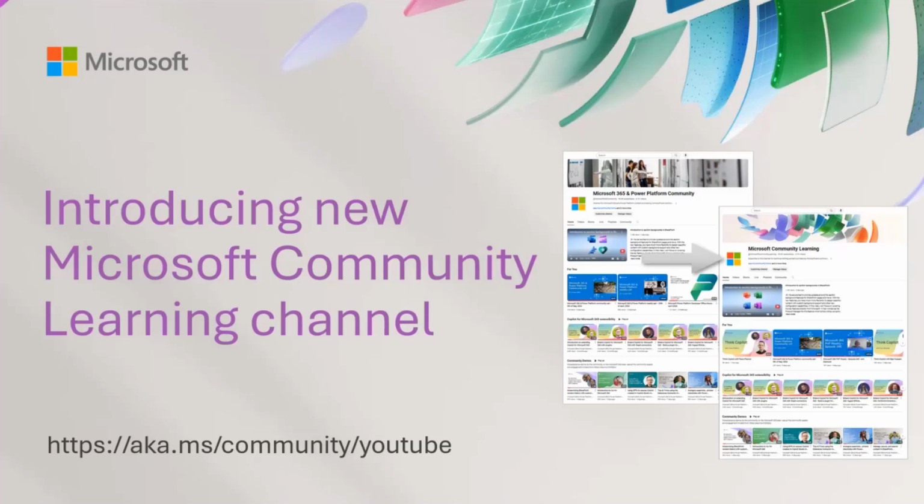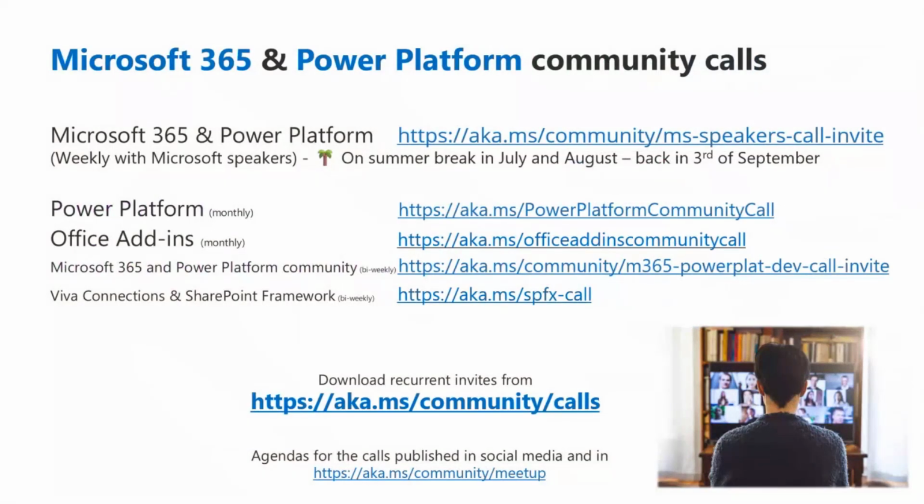Now, if you're on this call, it's probably because you like community calls. Well, we've got plenty more. We have our Microsoft 365 and Power Platform weekly call. Just a heads up, this is on a summer break. It's going to be back on the 3rd of September. This is only the Tuesday call that's on break, everybody. And this is Microsoft speakers, so that means you're going to get that directly from the horse's mouth. That's right, that horse up in Seattle. Those are the program managers, project managers, platform managers. They're going to show you all the goodness that they're working on, and that is weekly. But again, it's on break until the 3rd of September.